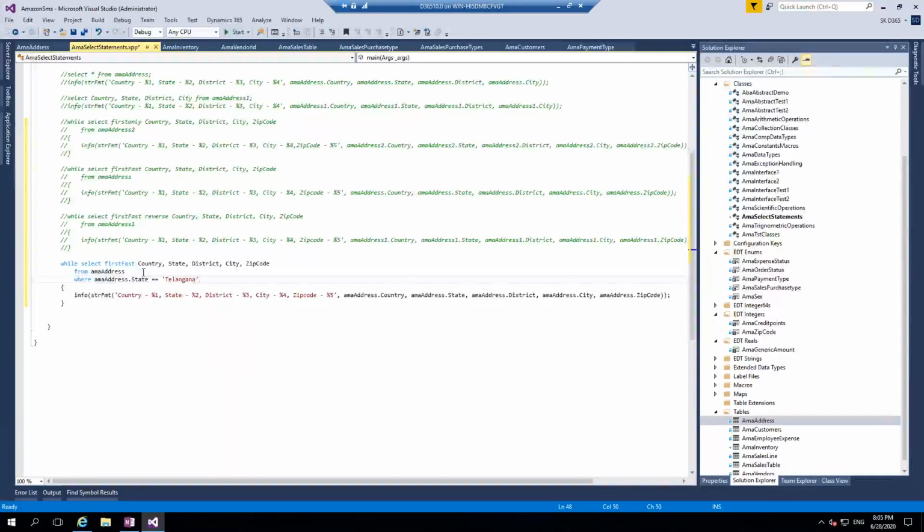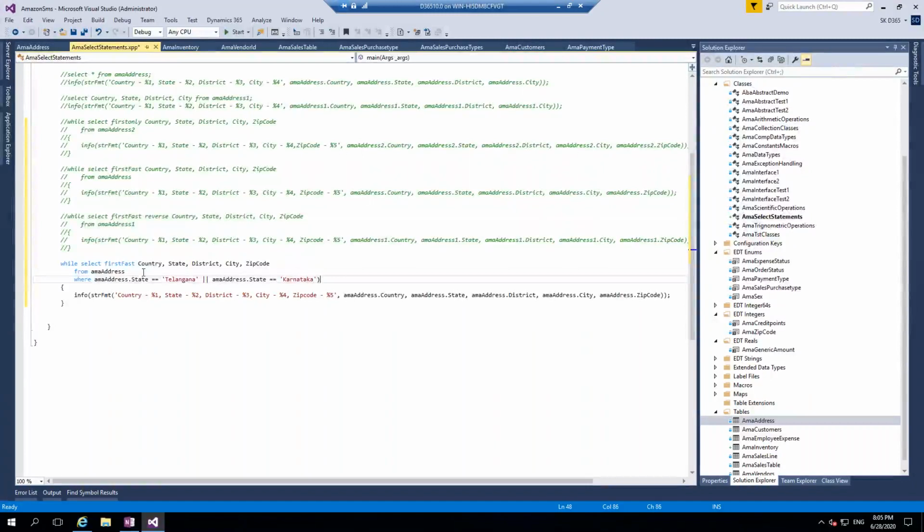Similarly, let's say along with Telangana, you want to get the data of Karnataka as well. In case of SQL, we will use OR, but in this one we will use the pipe: or AMA address dot state equal to Karnataka.